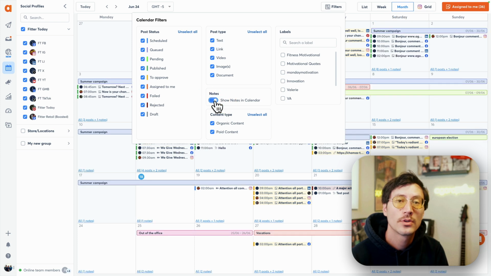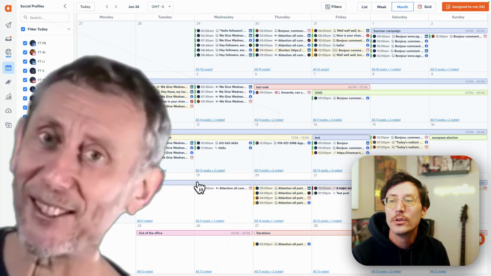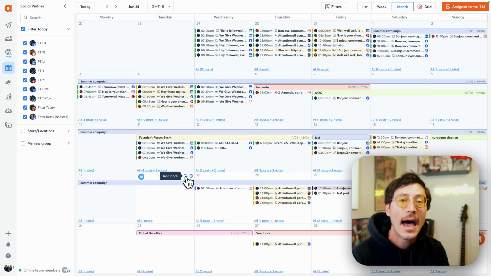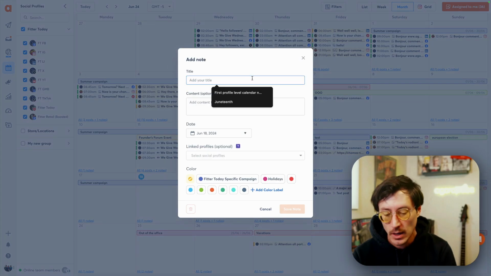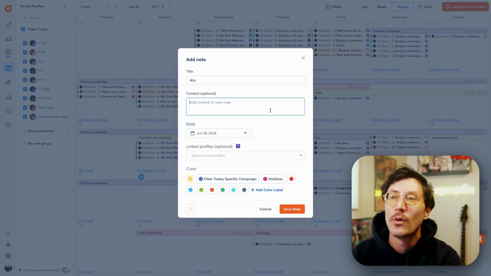Next, we have the option to view notes in our calendar. Turning this option on is going to turn on all notes for those profiles. Now, quick side note, notes are very helpful for adding in additional notes or reminders. For example, I may want to remember a particular day, and I need to remember that we need to celebrate this day.